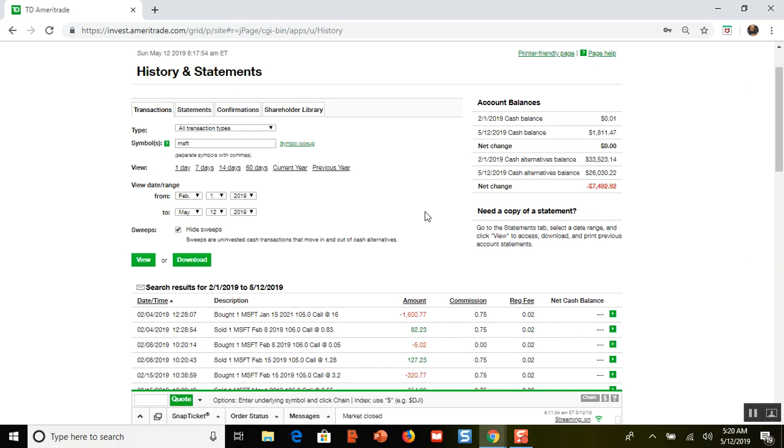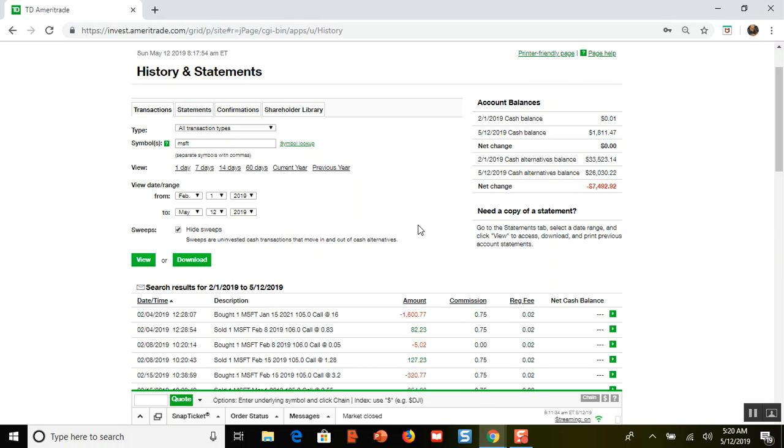They're either going to have different expiration dates, they're going to have different strike prices, or both. If it's different strikes, it's a vertical spread. Different expiration is a horizontal spread. And when both of them are different, that's a diagonal spread. But you don't have to get hung up on all that vocabulary.